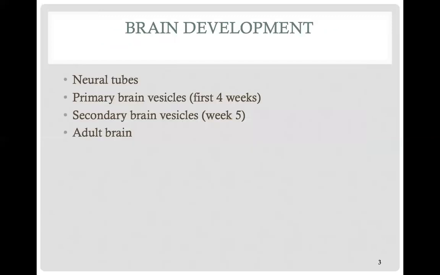When talking about brain development, we're referring to both embryonic and adult brain growth. In an embryo, the brain starts as a structure called the neural tube, which is basically a collection of cell bodies that begin extending their dendrites and axons. Within a very short period — the first four weeks of embryonic development — you go from a single neural tube to a more visible, pronounced structure called primary brain vesicles. By week five, you form what we identify as secondary brain vesicles.